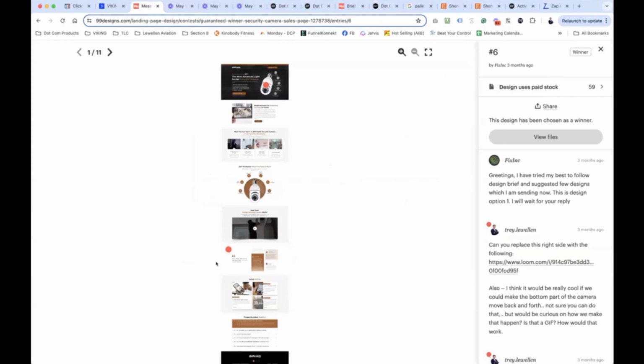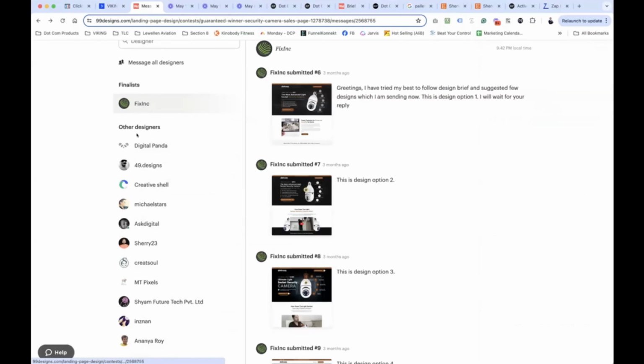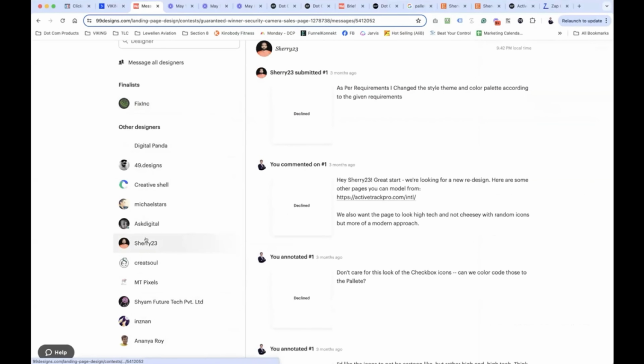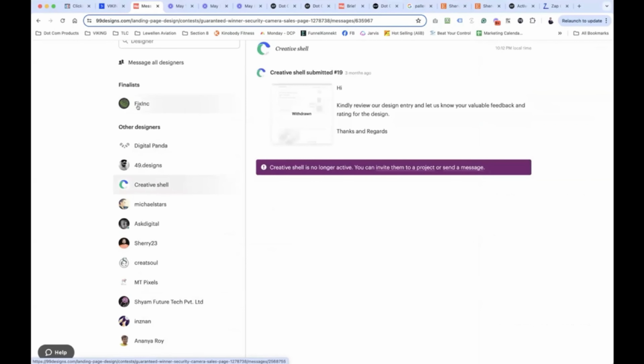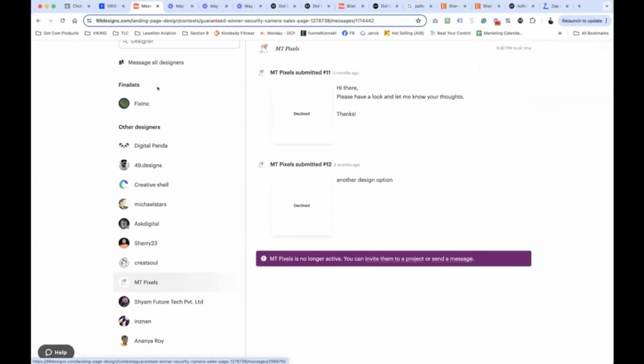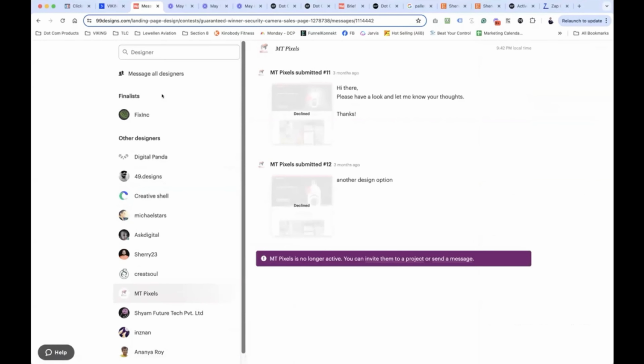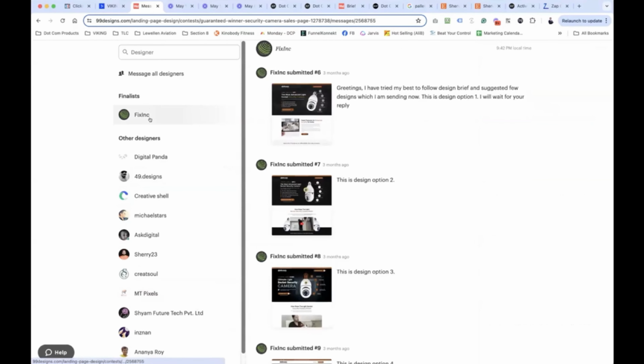And what I'm doing is grabbing ideas from other designers. I'm taking screenshots of those and sharing them between the designers, which is kind of frowned upon, but it's a blind contest, so not one designer can see anyone else's designs. They don't know that I'm doing that. But I do it because this is for me and I'm trying to make the best out of the best. So think about this: I've got 10, 11, 12 of the best designers, and I'm taking ideas from Sherry, sharing with Creative, taking ideas from Creative, sharing with Fix, taking ideas from Fix, sharing with MT Pixels. Over the 5 days, my designs are getting better and better, to where I end up with just the final winner.